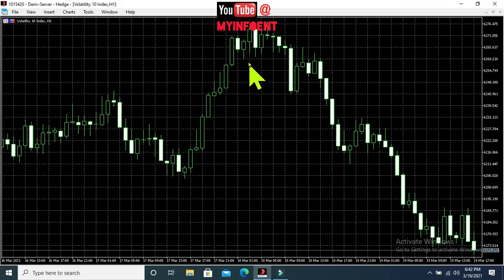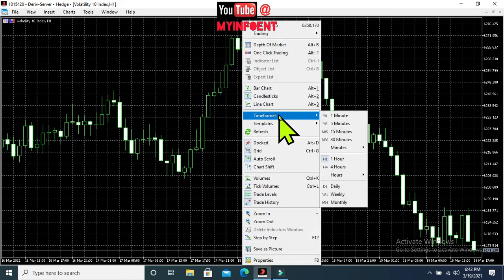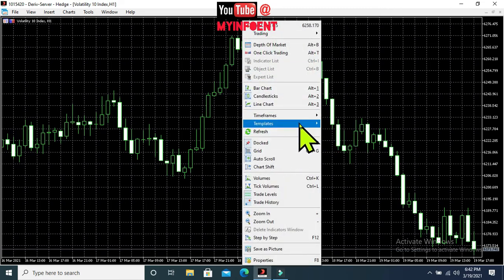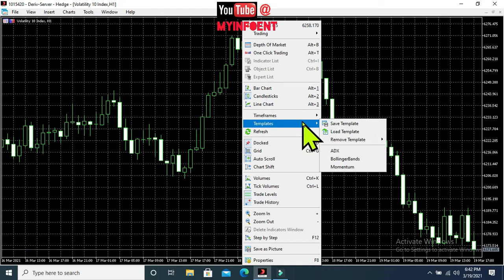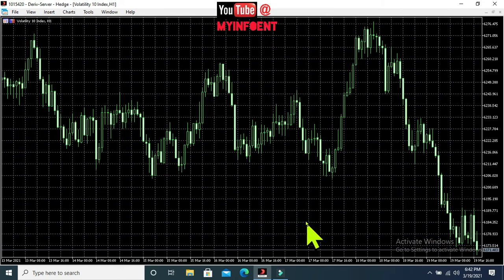How do you do that? You right click, scroll down and click on zoom out. I'll zoom out now. If you look here, it now starts from 13th of March 2021 down to the current date, which is 19th of March 2021. If you want to see the price movement for previous days, weeks or months, you keep on zooming out.